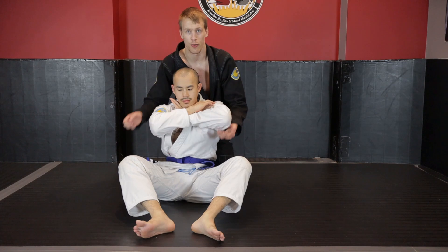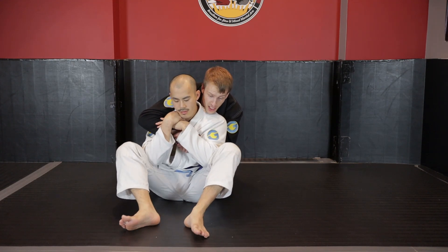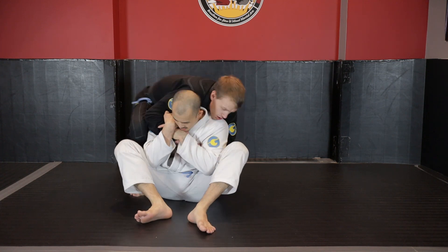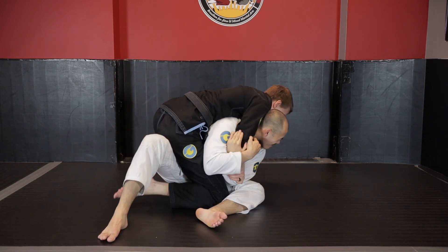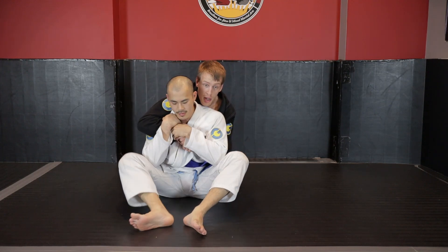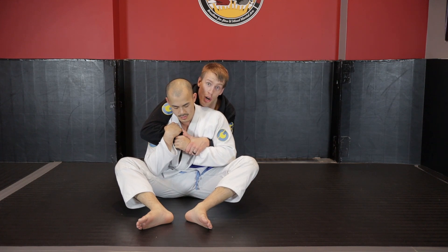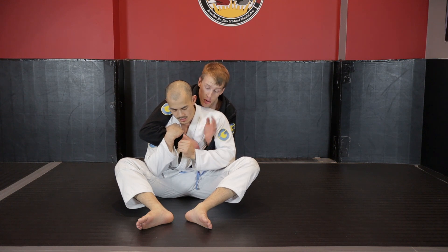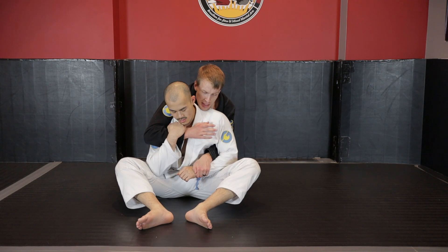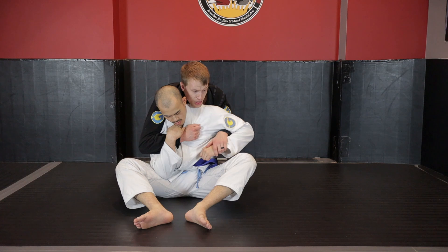If the opponent has super weak knee-elbow connection and is like this, then absolutely throw the leg over - that's really easy. But the strong method when Kevin has a tight knee-elbow connection is instead of just throwing a leg over using external rotation, I'm going to use the strong frame of my knee. Keeping nice knee-elbow connection, Kevin - to get that hook in, I can even start looking at getting a rear naked choke immediately. What I'm doing is adjusting my hip angle. If you've gone through the advanced back control module, you'll know a bit more about cross-body rotation control with motorcycle grips.